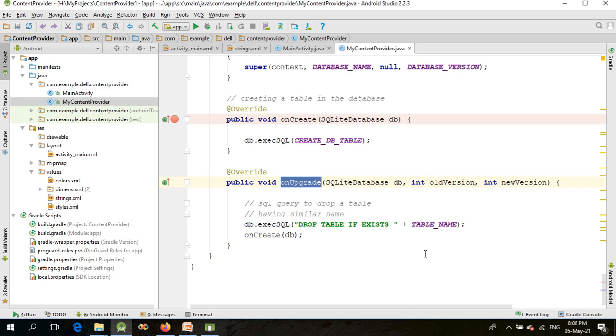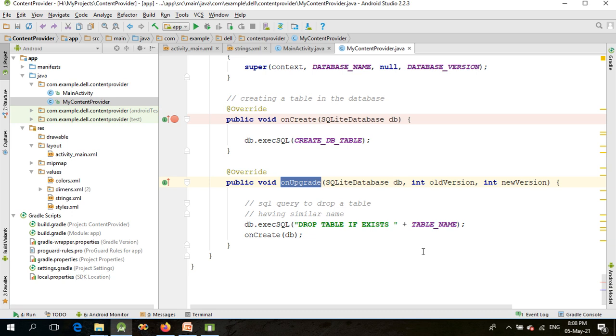Until now we have seen how to create a content provider class, then how to create a database using the SQLite object of the SQLite class. Then we have also seen the implementation of the 6 abstract methods of the content provider class.